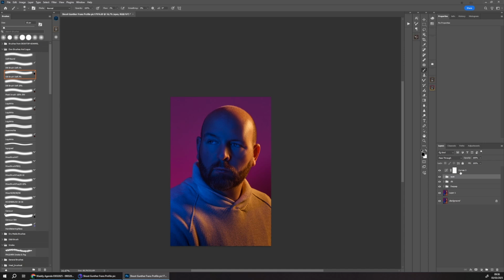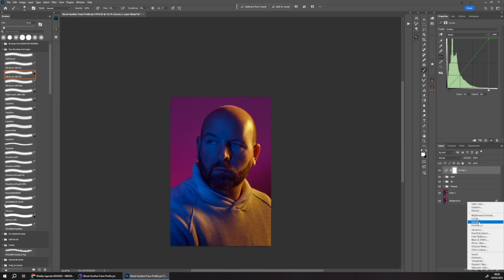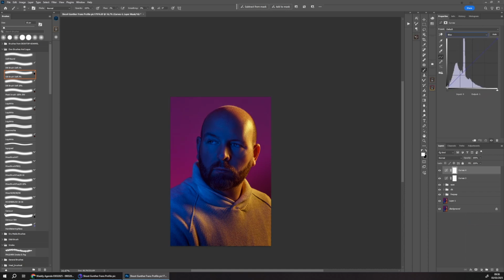Now, the most fun part, let's play around and see what we can come up with. More contrast. So that's the goal of this part. We want to create some more contrast in the image. This is also a possibility, but it's too much for me. I'm gonna go with the brighter part, I think.